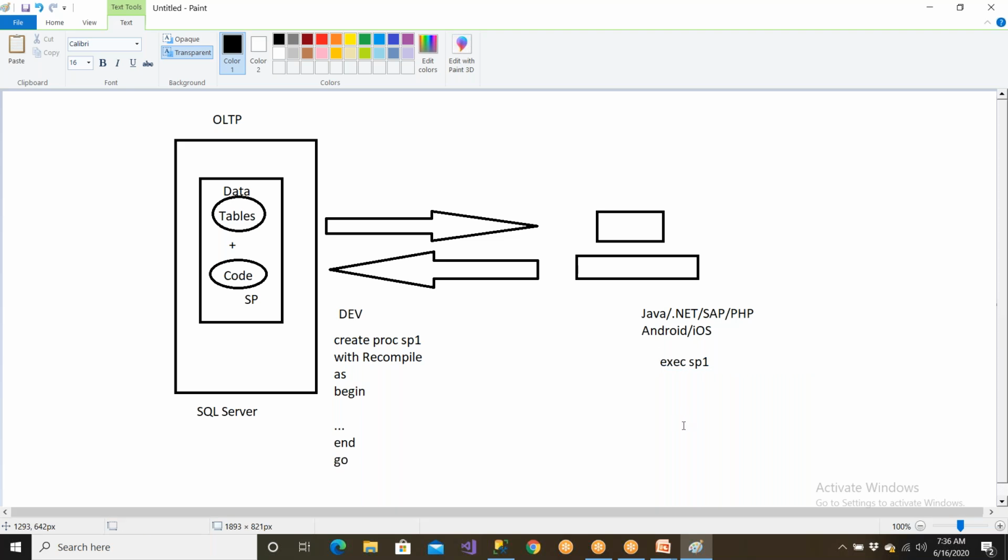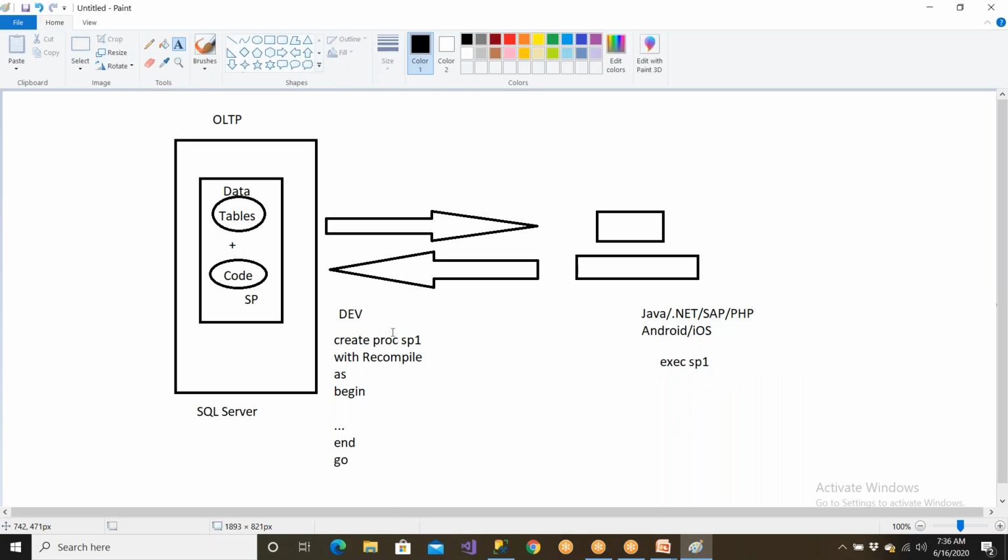When they call, every time it is going to be recompiled. Recompile means, as I told you, it is going to delete the old execution plan and create a new execution plan.